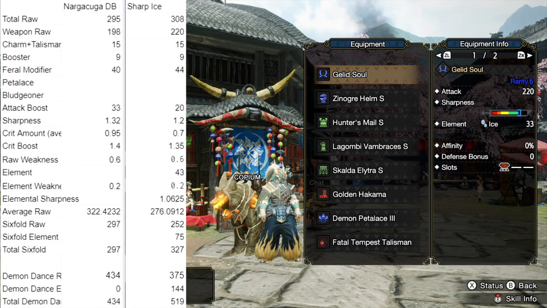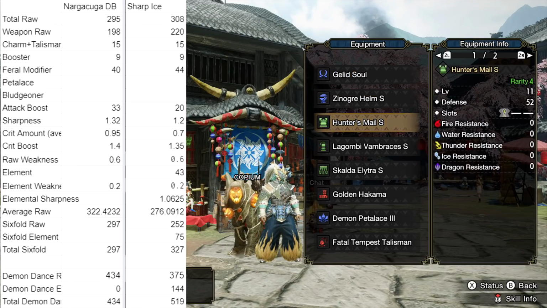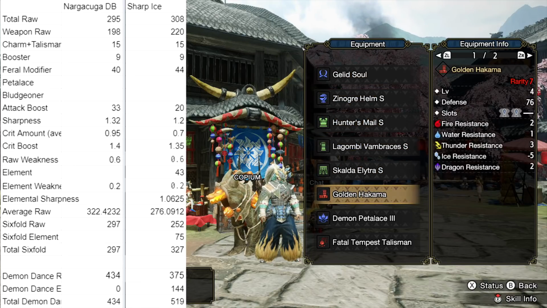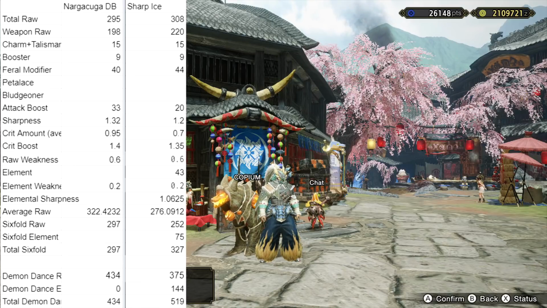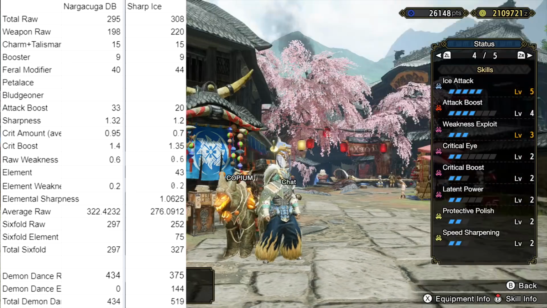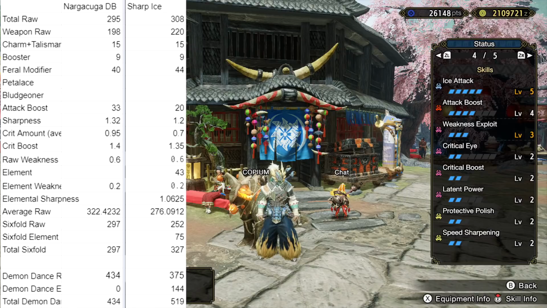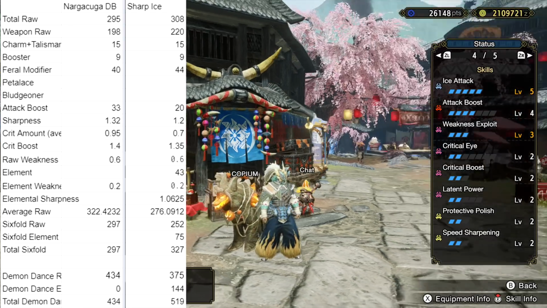Now, what really makes it so good is the fact that with just 1 point of Handicraft, we're able to get it into blue. And while I normally haven't been that big of a fan of Speed Sharpening sets for Protective Polish, I feel like 2 points of Speed Sharpening, if you eat for Polisher with 2 points of Protective Polish, is just enough to make it work.